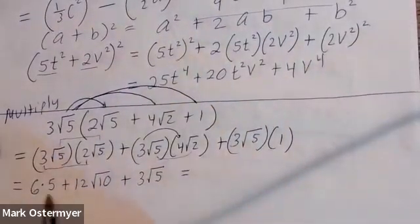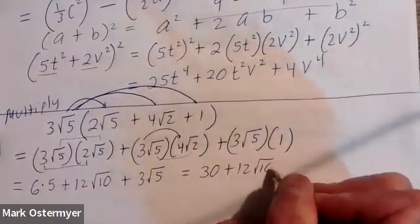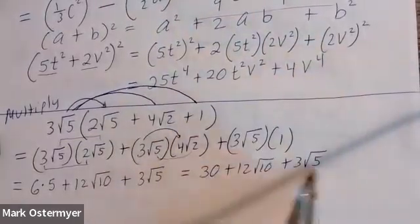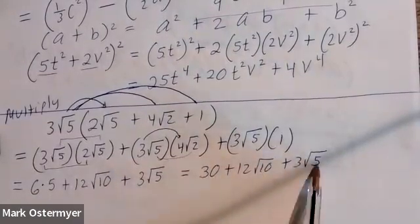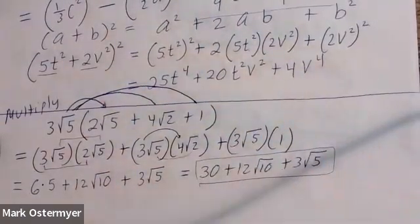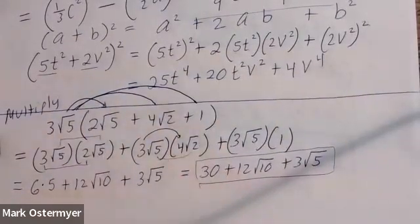All right, so we have 6 times 5 is 30, plus 12 times the square root of 10, plus 3 times the square root of 5. And notice there's no like radicals that need to be combined in here. None of these square roots can be further simplified as there are no perfect squares underneath them. So this would be it. That would be your simplified product of this 1 term and times the 3-term radical expression there.